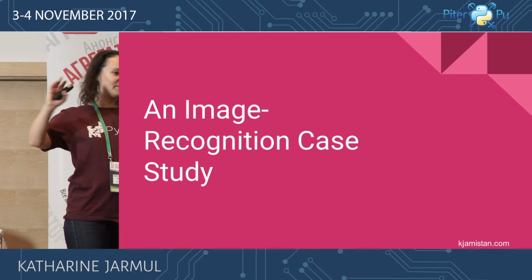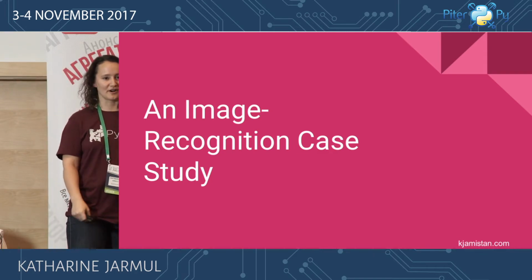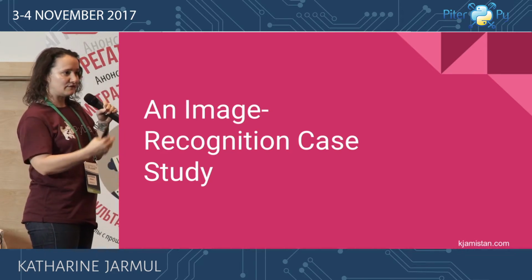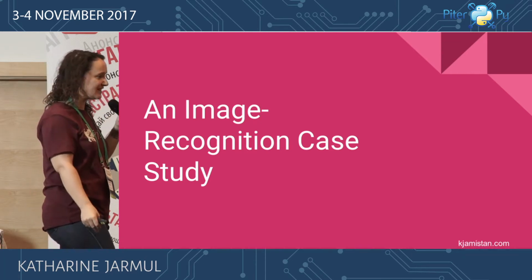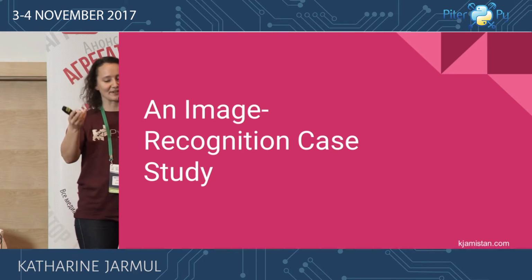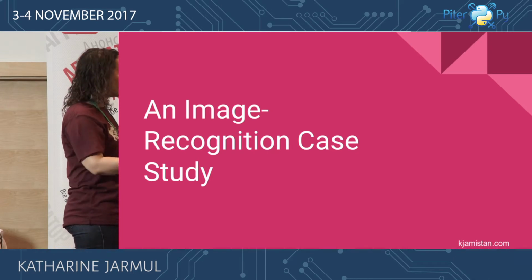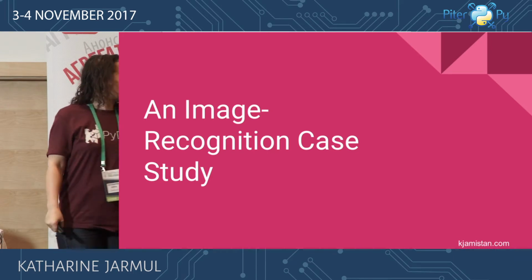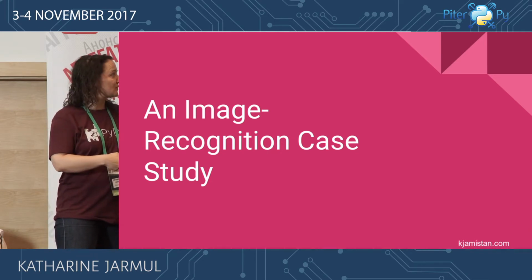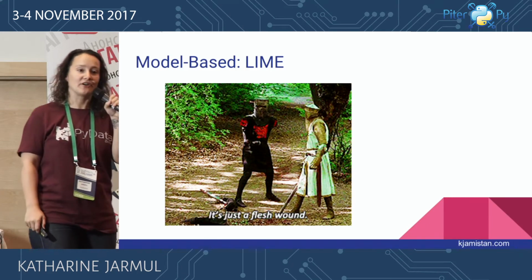Who here works in computer vision? CNNs, or convolutional neural networks, have come with a lot of advances. And some of these advances allow for us to see into the network. You've probably seen Deep Dream and other examples like that where you can see what the neural network sees. It's to be debated how much of that is us recognizing our own patterns, but we'll get into that in a minute. Image recognition is definitely fairly advanced when it comes to explanations. So we're going to take a look at a library called LIME.